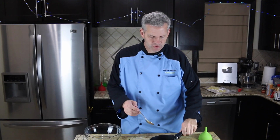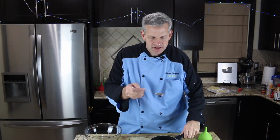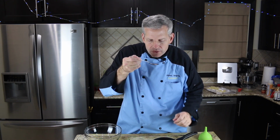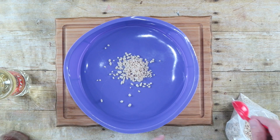All right, so that's boiled down. Now I'm going to give it a try and see how it tastes. Has a little bit of that corn taste. I taste a lot of butter, actually.